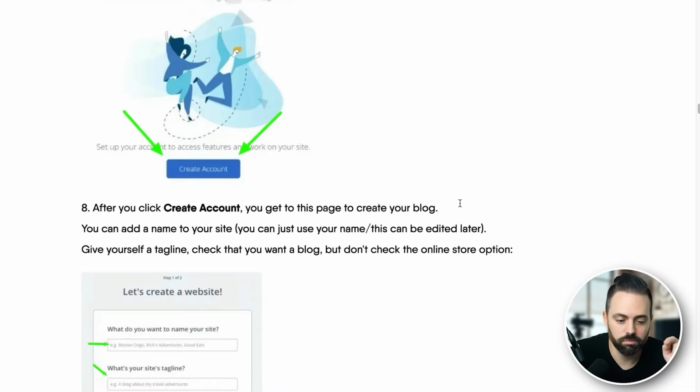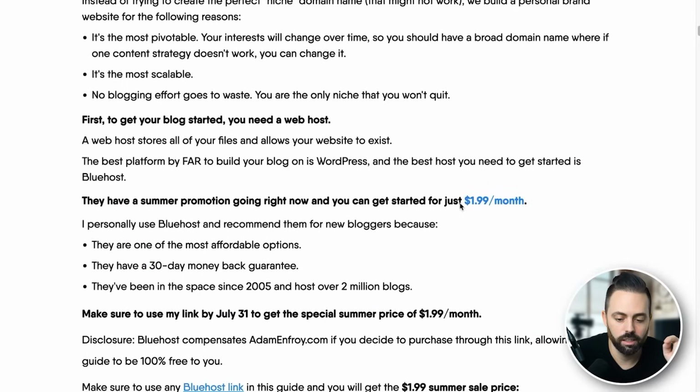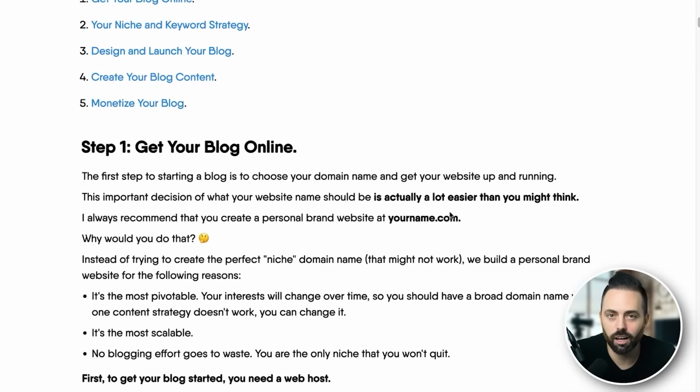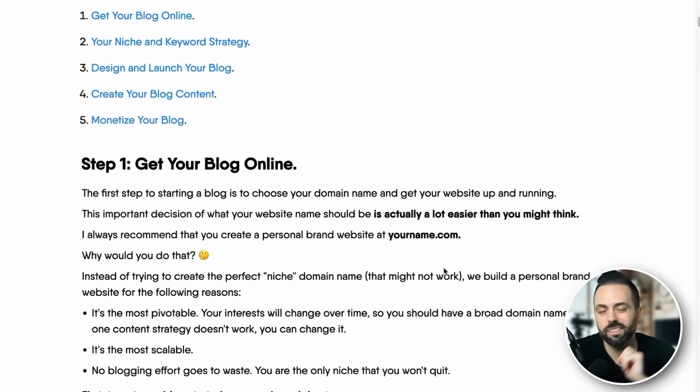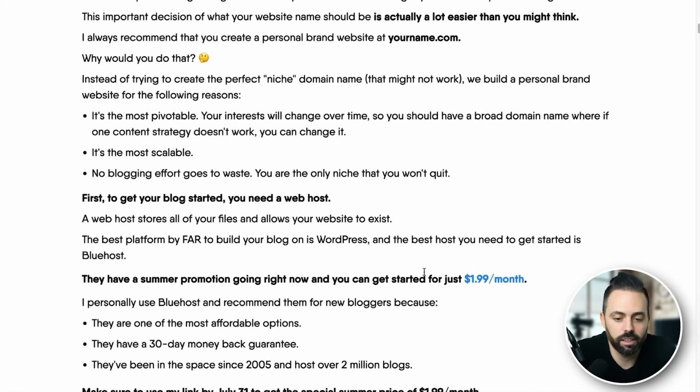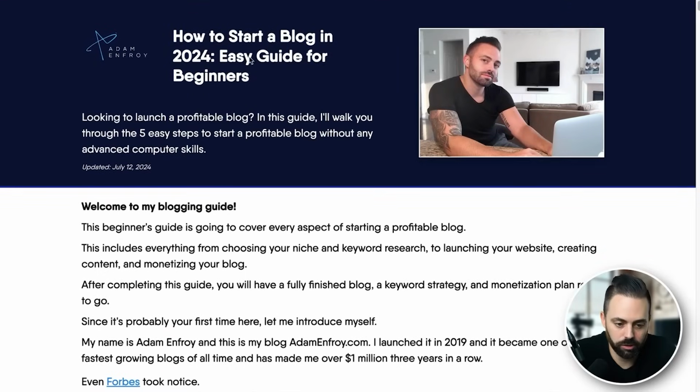Now, step 2 is figuring out your niche and keyword strategy. So it's good because you get it out of the way early. You put the affiliate links as part of your process, and a how-to post, they're part of your process. So this is kind of a mid-funnel PPC landing page for an informational keyword like how to start a blog, for example.